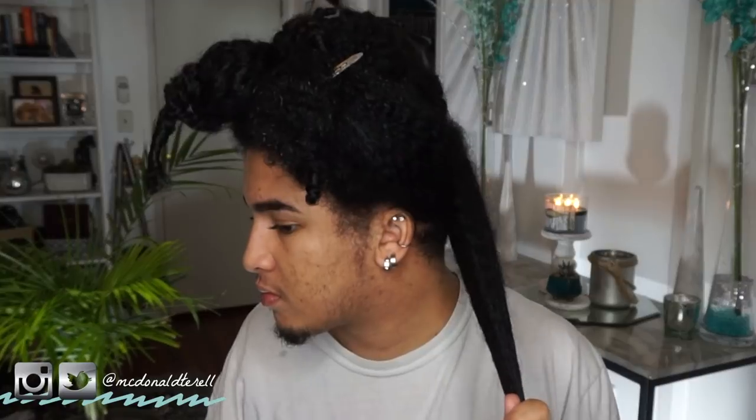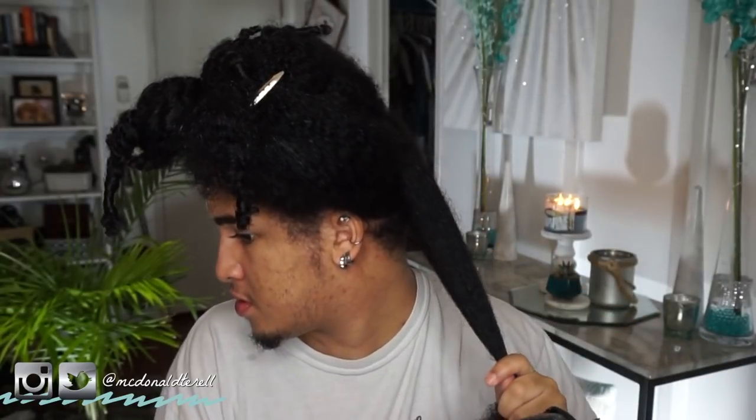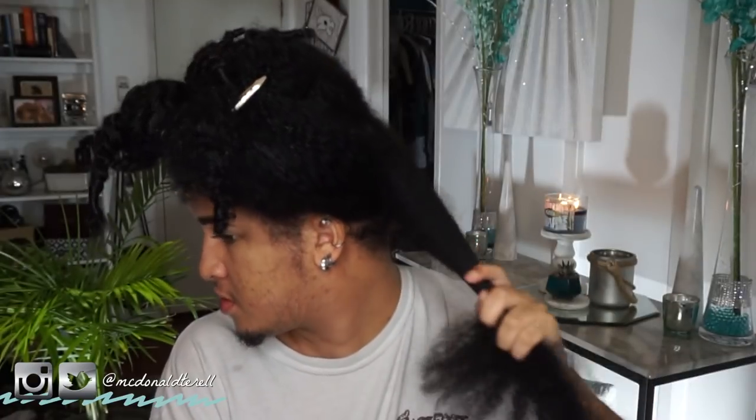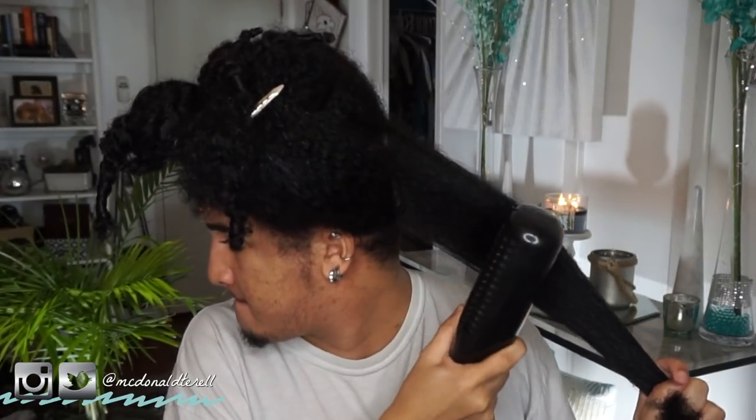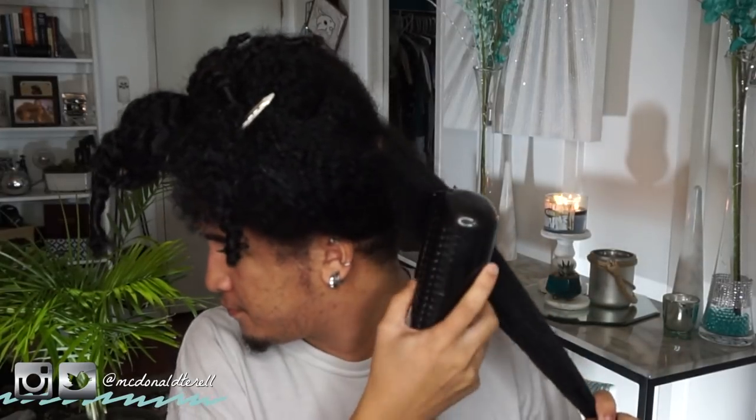Then I'm gonna go ahead and start blow drying my hair from my ends to my roots. But also the leave-in conditioner that I used was a spray leave-in conditioner because it's light yet moisturizing, and it's from Sacred Tiara by Carol's Daughter. It's one of my favorites from them other than the black vanilla one. But yeah, I'm gonna start doing that to my whole head.